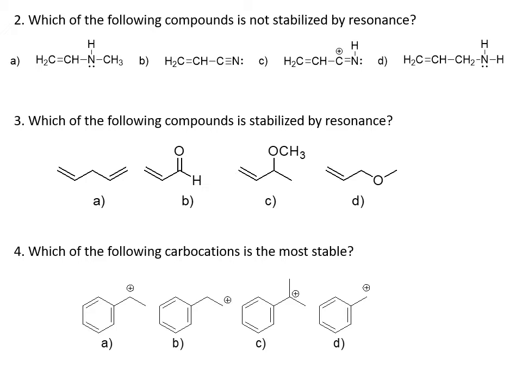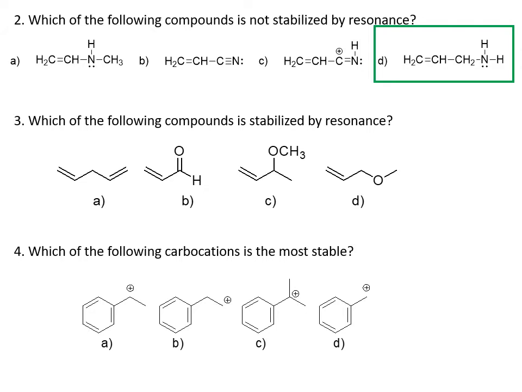C is also resonance, because now we have a carbocation next to a double bond. Again, this is an example of resonance. Finally, in the last case, example D, we have a CH2 carbon. That's an sp3 carbon intervening between a free electron pair and a double bond. So in this case, resonance or electron delocalization is not possible, because the free electron pair and double bond cannot delocalize. There is an sp3 carbon in the way. So the correct answer is D.